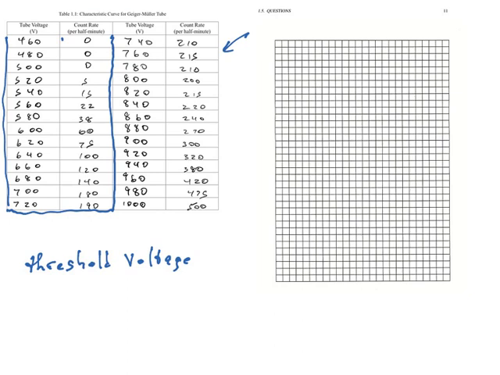And then I just continue on. 30 seconds at a time, I detect how many counts of radiation I get for all of these different voltages. First column goes all the way up to 720, and then I go to the next side of the page, which is 740, 760, all the way up to 1,000 volts. And I just write down in my table how much radiation I detect for each of these voltages.